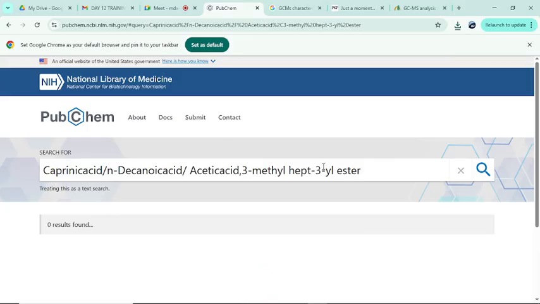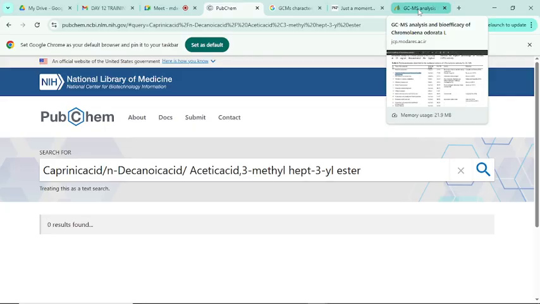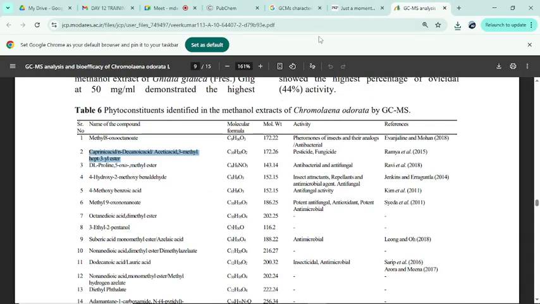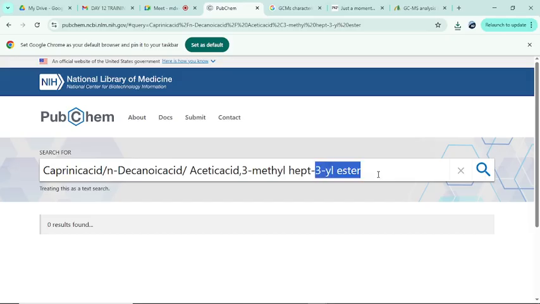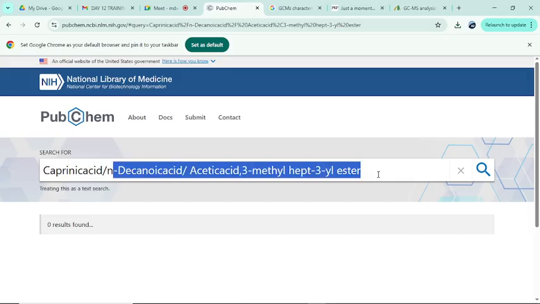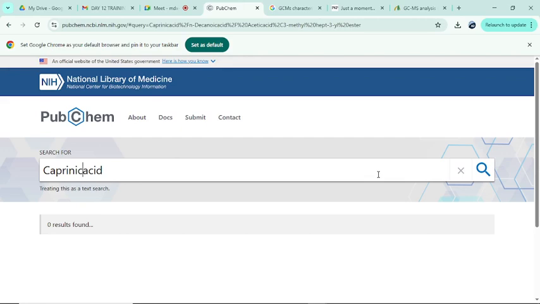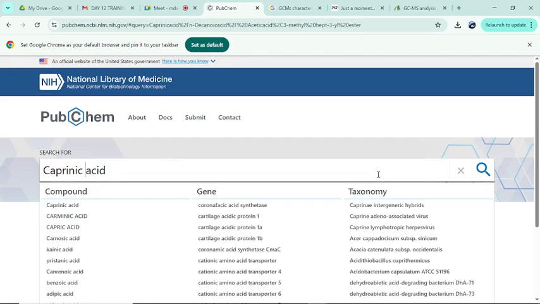I think this is synonyms. These here are different synonyms, so you just pick one of them. Let me pick capric acid, so I'll just separate it. Capric acid.